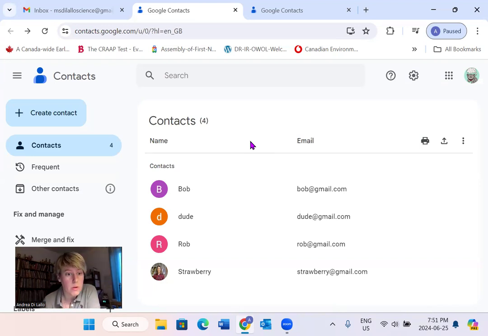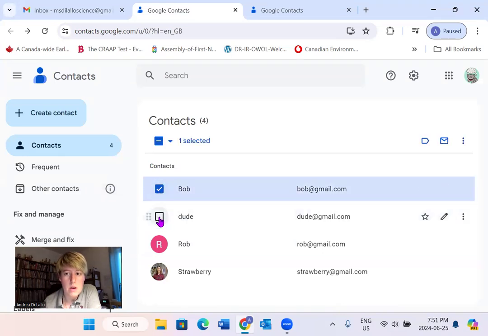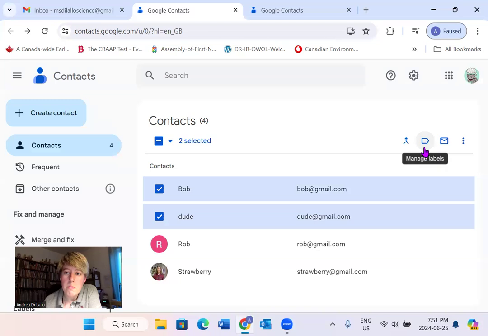And what's really cool about a label is that you can actually create, based on your different email addresses, different labels. So let's say that you're trying to create a label for, let's say, communications or secretaries or VPs or just executives. So let's pretend that Bob and Dude were secretaries. So we click on Bob, we click on Dude, and in this button right here that kind of looks like not really a trapezoid and not really a rectangle, so basically it's a quadrilateral type shape, you see it has manage labels. So we're going to click this right here.